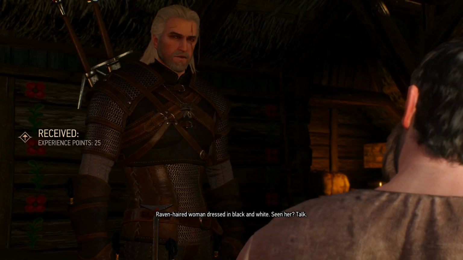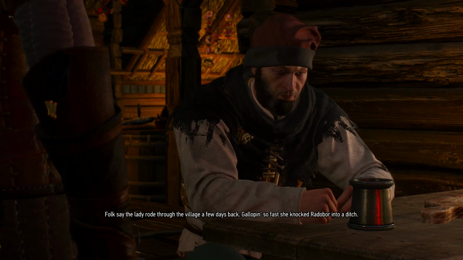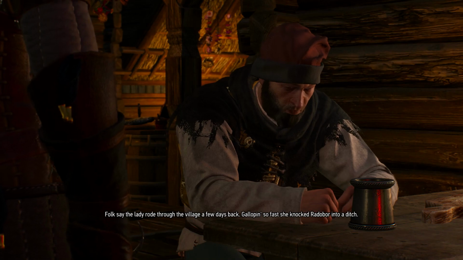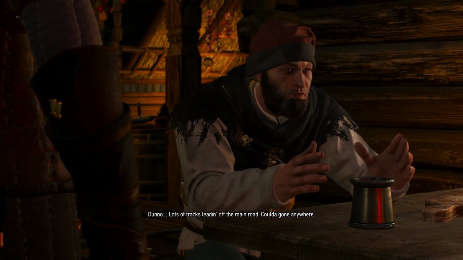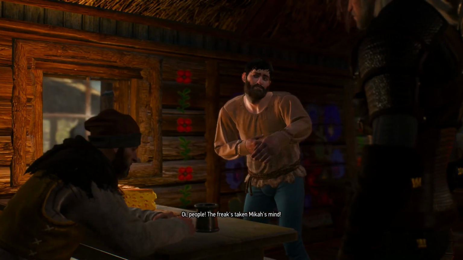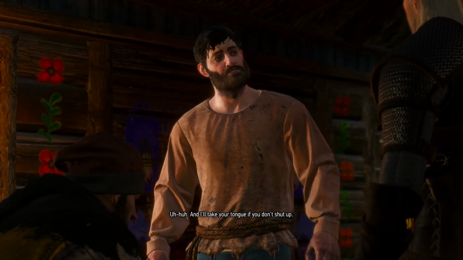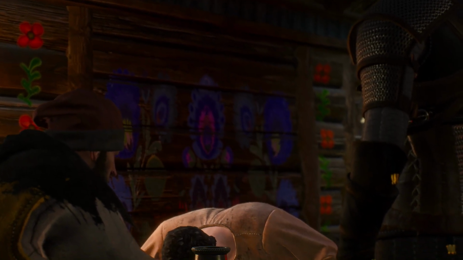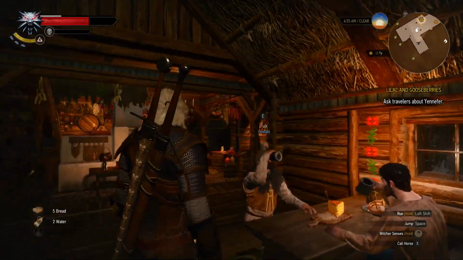Raven-haired woman dressed in black and white. Seen her? Talk. Folks say the lady rode through the village a few days back. Galloping so fast she knocked Radabor into a ditch. Which way did she go? Dunno. Lots of tracks leading off the main road. Could have gone anywhere. Oi, people! The freak's taken Micah's mind! Uh-huh. And I'll take your tongue if you don't shut up. That's right, sit down. Okay.